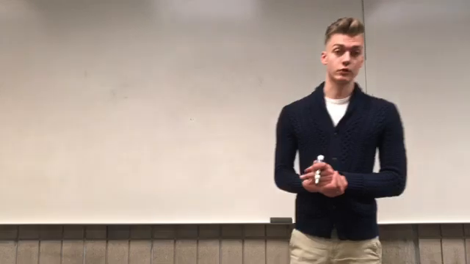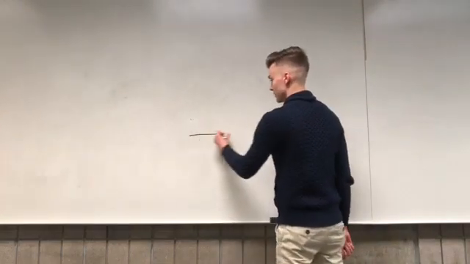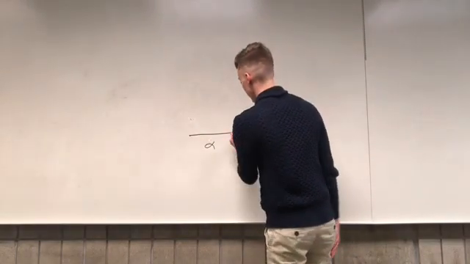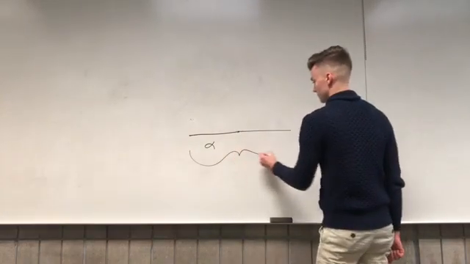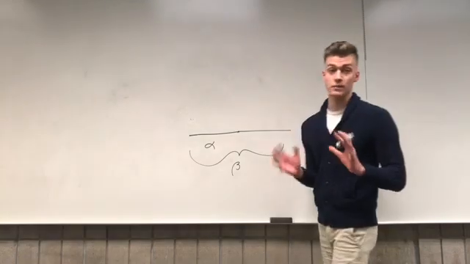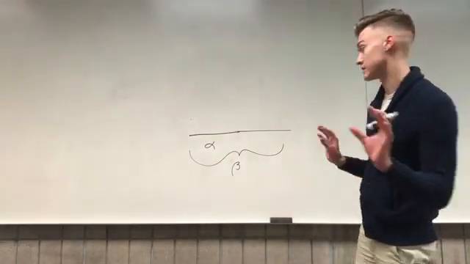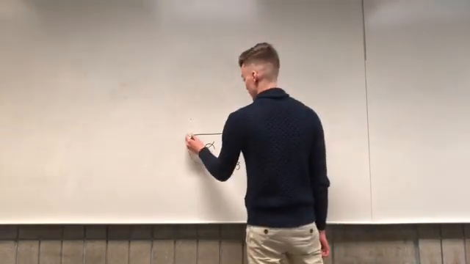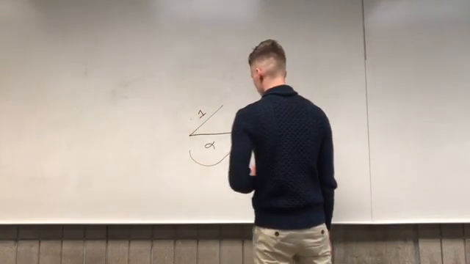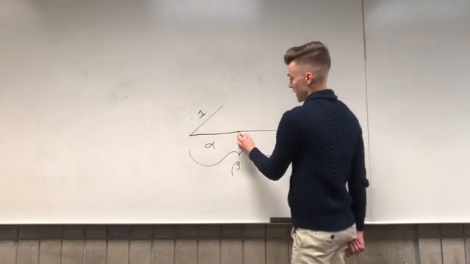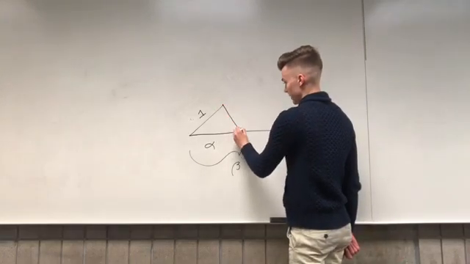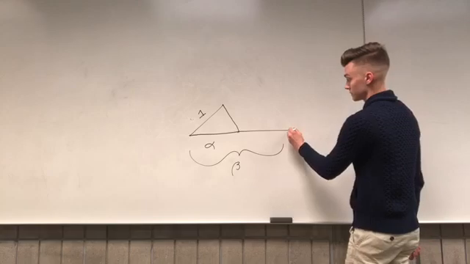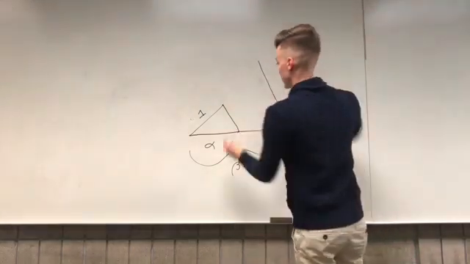We'll now examine a similar construction. We have two numbers, alpha and beta, that are both constructible. We'll construct a line of length alpha, and we'll extend that line to be of length beta. Right now we're assuming that beta is larger than alpha, but we'll touch on the other case when we're finished. Now, at some arbitrary angle, we'll construct a line of unit length. We'll draw the line between the end of alpha and the end of the line of unit length. And using the construction shown previously, we'll draw a line parallel to this, starting at the end of beta. We'll extend this line until it intersects this line.